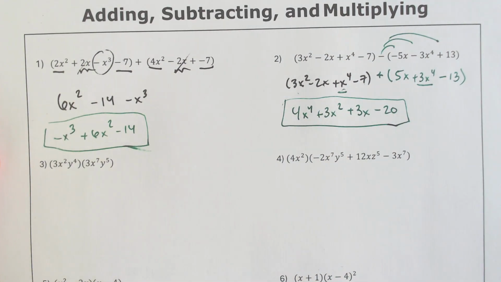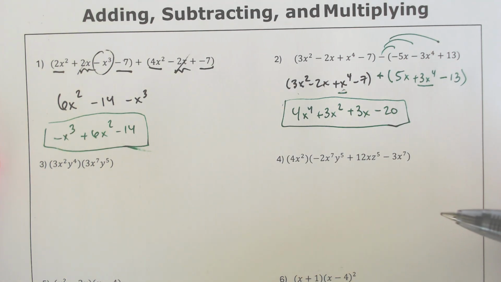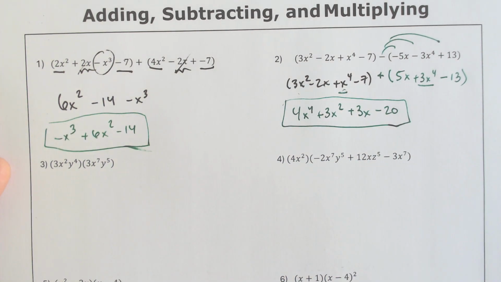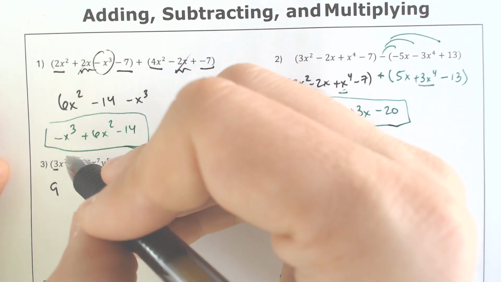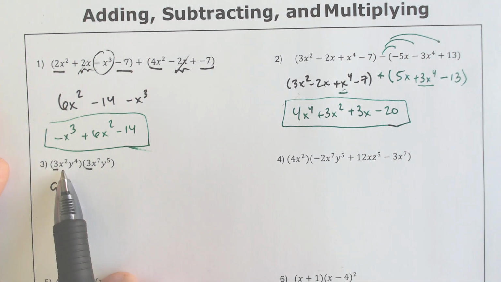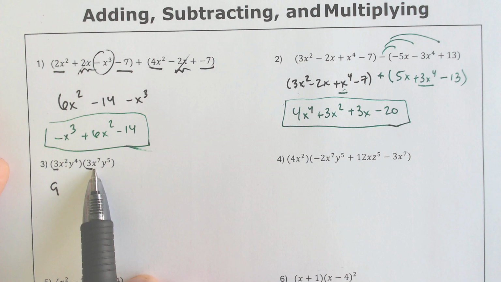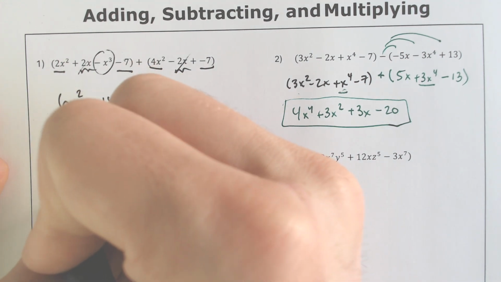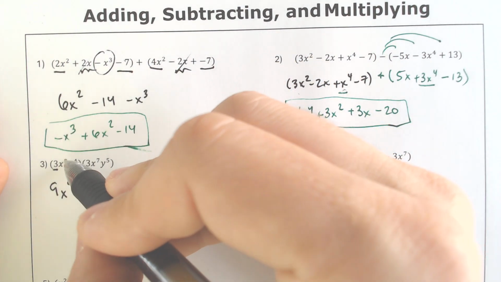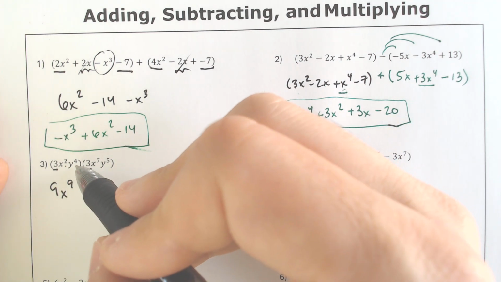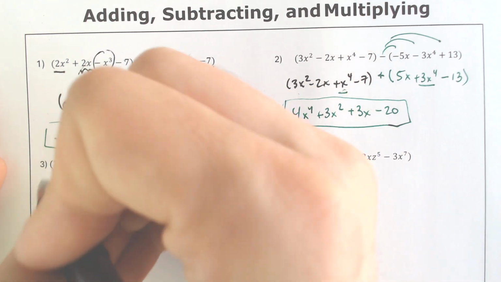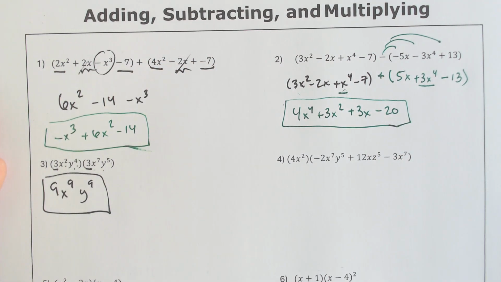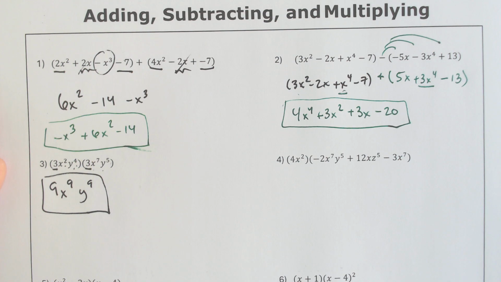Okay? We got a few examples of multiplying. Multiplying is a little harder, but not by much. You first have to recognize that when we're multiplying things like this, you multiply the numbers. We're going to multiply 3 and 3 together to get 9. Then we're not going to multiply x squared, we're going to add the exponents. When we multiply the x squared and the x to the 7th, we add the 2 and the 7 to make x to the 9th. We're going to do the same thing with the y's. Y to the 4th and y to the 5th, when multiplied, add 4 and 5 together to get 9 again. Okay? It's a lot of 9s on that problem.